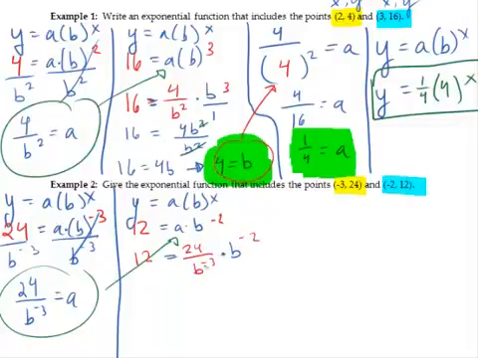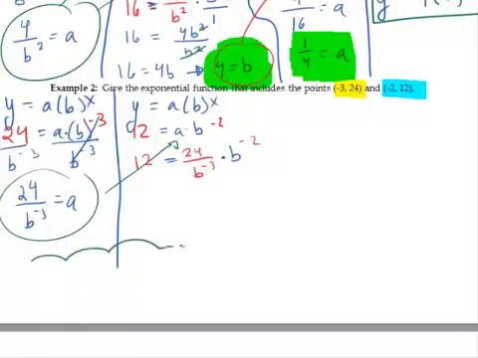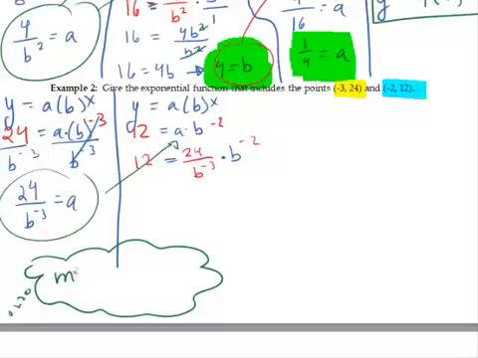And now whenever we have negatives in here, the negatives can be confusing if we leave them as negatives. Remember, side note, negative exponents like m to the -5th is the same as 1 over m to the +5th. It goes from the numerator to the denominator, but it changes its sign. And if you have 1 over x to the -3, that becomes x to the +3. It comes from the denominator to the numerator, change the sign. So we're going to do that here with these b's to keep things simpler.